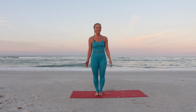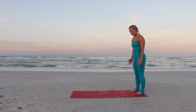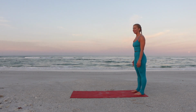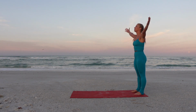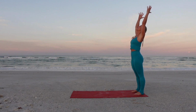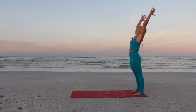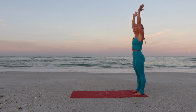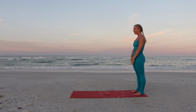Let's get moving. So we're gonna start at the back edge of the mat with your feet at about hip distance. Big inhale, reach your arms up, lengthen the spine. Exhale, with a little bit of a hinge, we're gonna go into a spinal extension. Inhale, back to center, and your hands come down in front of your heart, and they float in front of the knees.